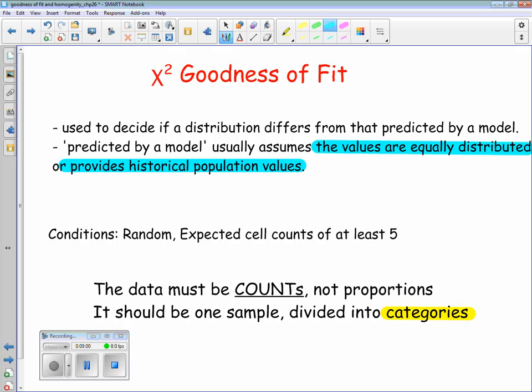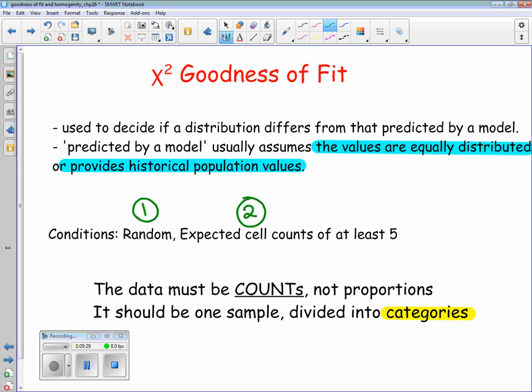The conditions are awesome because they're easy, okay? There are only 2 of them. 1, you want your sample to be a random sample, or at least if it's not random, what should it be? Representative, so it's one or the other. And then the second, we'll have to explain a little bit more in a minute, but we have to look at the expected counts, and they need to be at least 5. And that's it. Those are the only conditions for any chi-square test that you have to check.